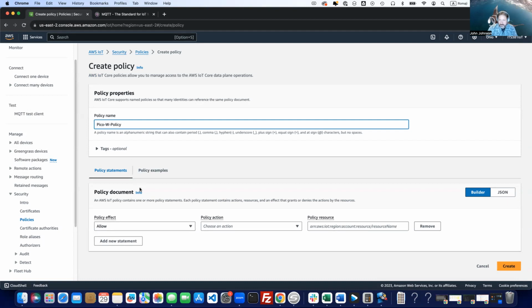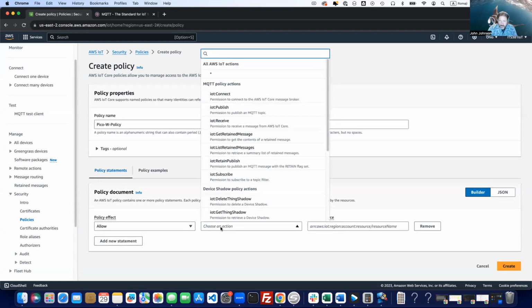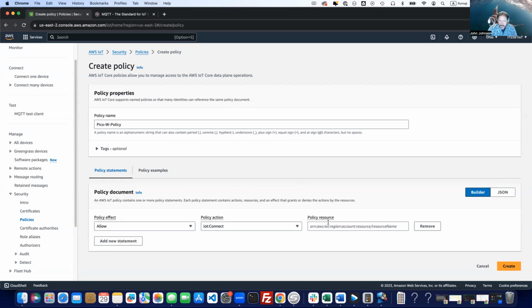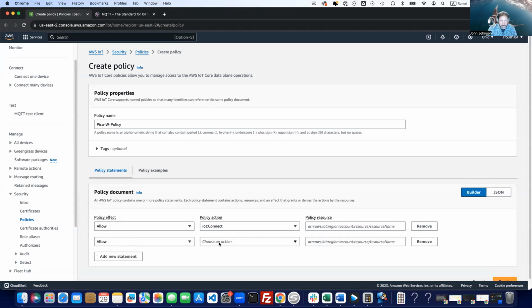And then we're going to go down here and start setting up our different policies. For the policy effect, we're going to say Allow, and we're going to choose an action here. IoT Connect will be the first one. And we're going to say Add new statement, and we're going to do an IoT Publish.